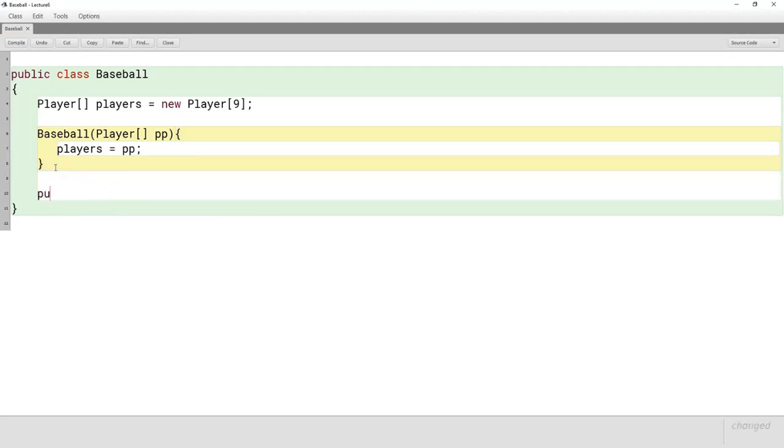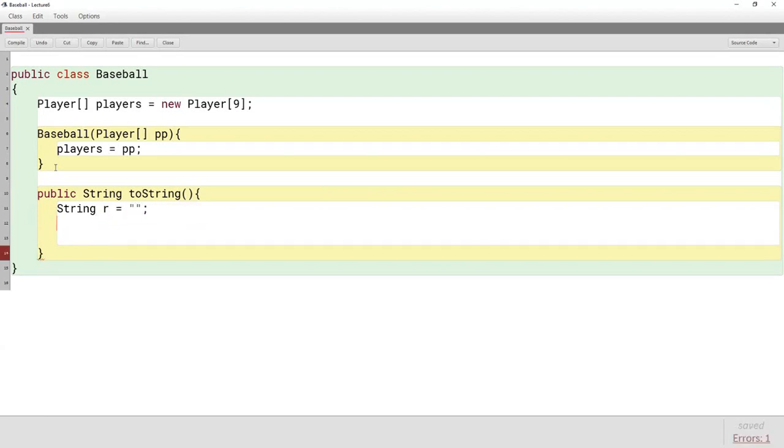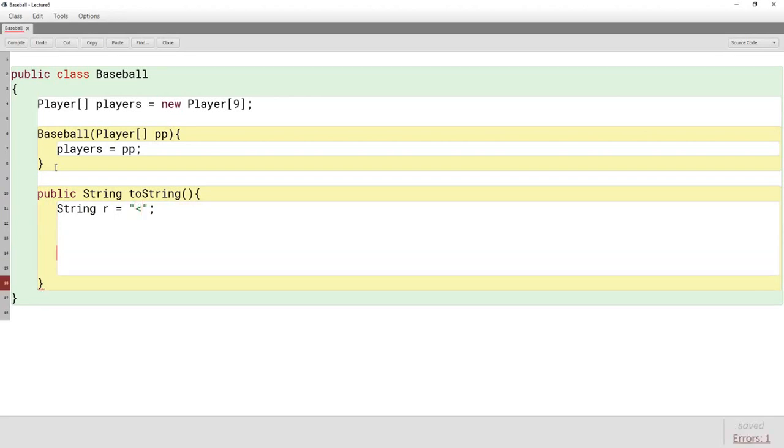Okay, let's see. Let's also create a toString. Then we create a string: return string equals empty string.